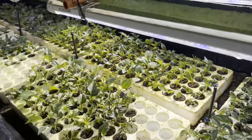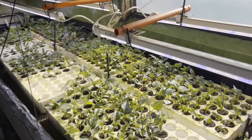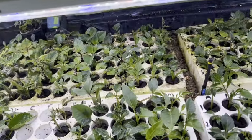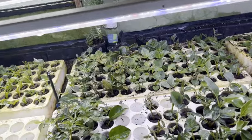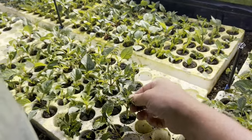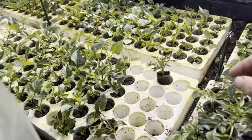Evenly spaced throughout is our misting system — automatic, five seconds every half an hour to an hour at the start. That just stops these little babies transpiring and wilting. As you can see, on the whole they're looking really healthy. Our success rate in here is about 100% now, which I'm not bragging — it's taken a bit of work and time and effort. The lights are 16 hours a day, also timed.